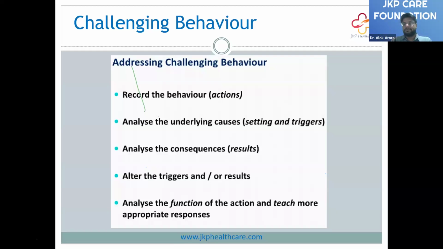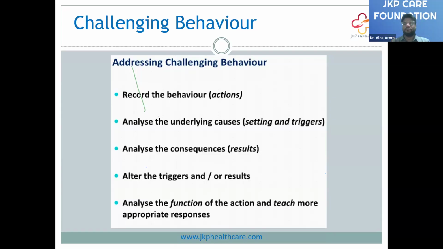Then alter the results or triggers. Whatever results are there, you alter them, or whatever triggers are there, you alter them. You will understand that for a behavior, there could be 10 antecedents and 10 consequences. Like in this example, the antecedent could be a sound outside, the whistle of a pressure cooker, or grinder sound, maybe some traffic sound, or the doorbell. Or the child being alone for a longer period could be a trigger. Or the child being hungry could be another trigger. So likewise, there could be many triggers and many results also.